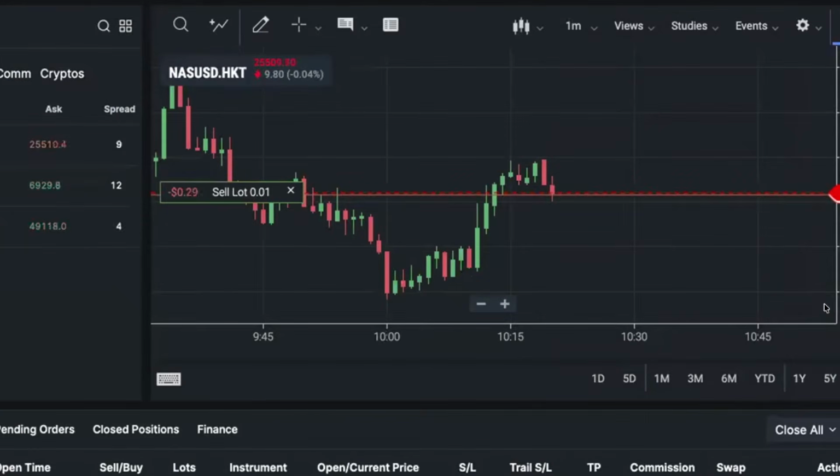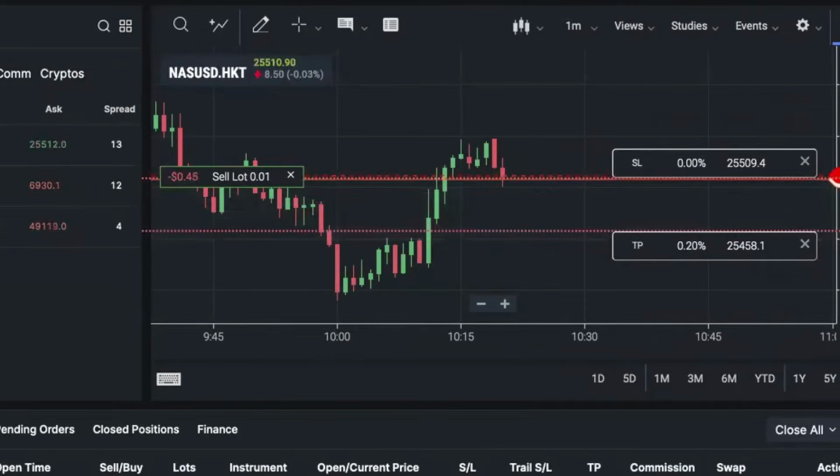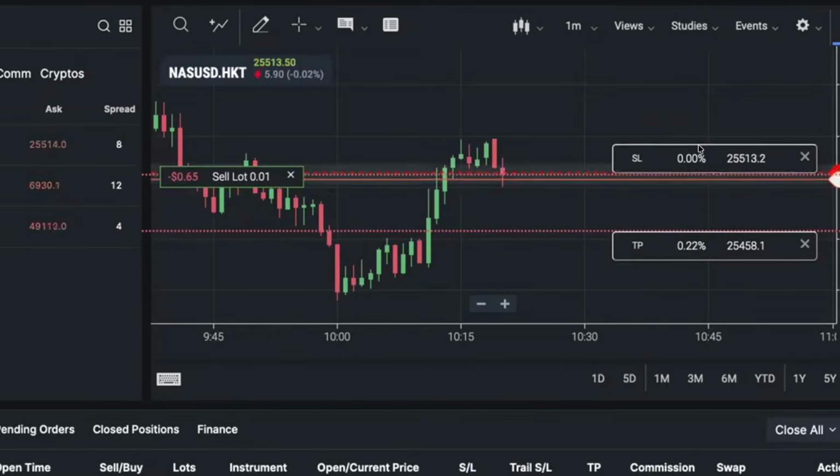Okay, we're on the 1-minute time frame here, and we're waiting for price to go lower, and we're about to set the stop loss and TP. And I've set the TP, or the take profit, to about the middle of that imbalance below. And as soon as price leaves the zone, we will move our stop loss to break even.